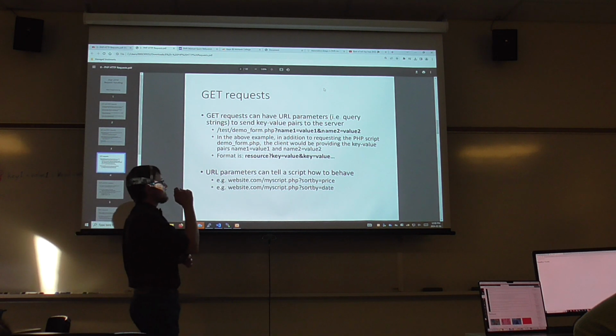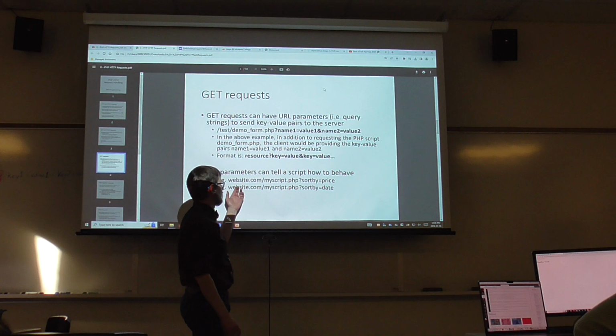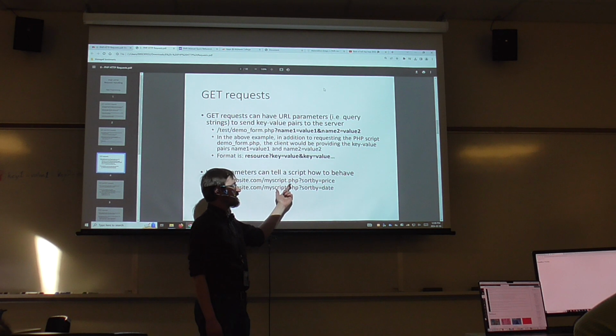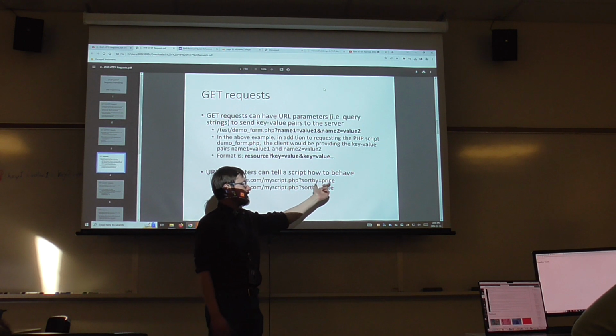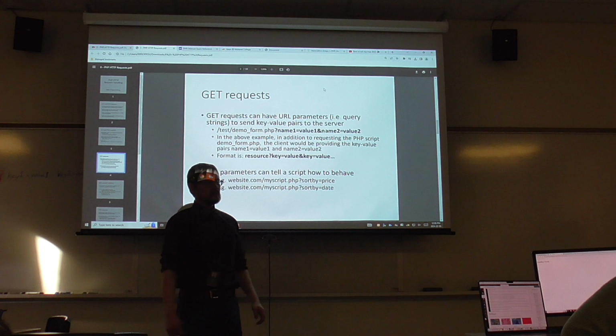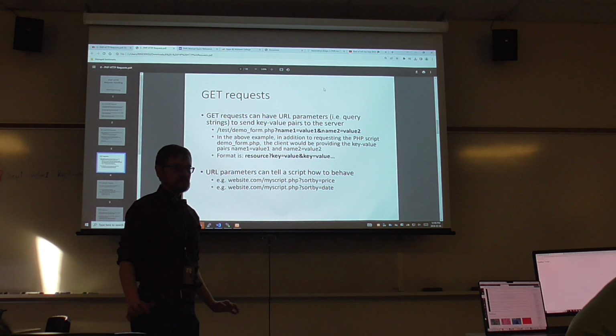URL parameters can tell a script how to behave as well. For example, if we have myscript.php and a variable called sortby, price or date could be two possible values. Make sense?